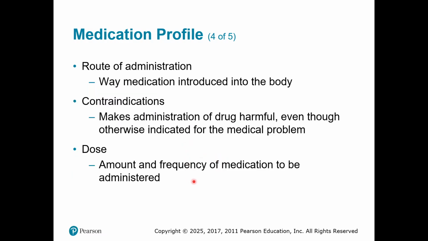The dose is the amount and frequency of the medication to be administered, right? So we know nitro in one tablet is 0.4 milligrams. And we know that we can give one tablet sublingually, and we can repeat that dose in 3 to 4 minutes, right? So that's the dose.